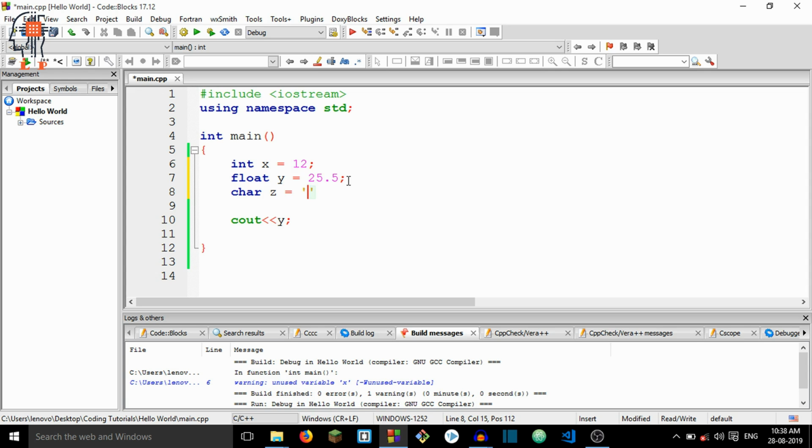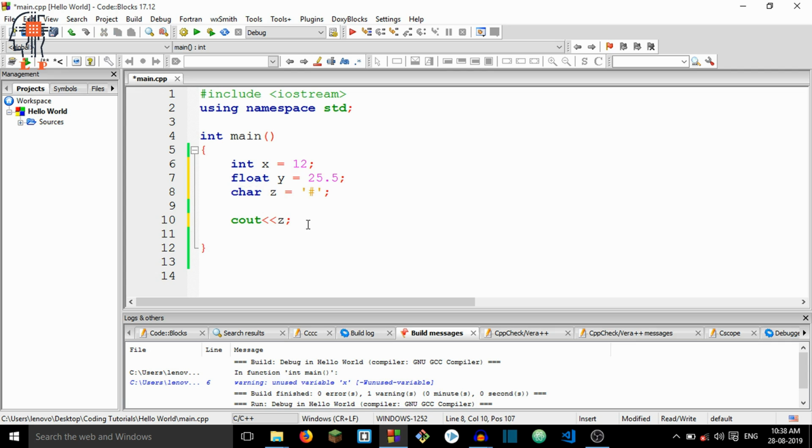In single quotes, I'm going to write the hash symbol, and I'm trying to print the hash to the screen. By now, you know that there is no way to print hash using integer or float, as hash is not a number. Hash is a character. So the only way to print hash to the screen is using the character data type.